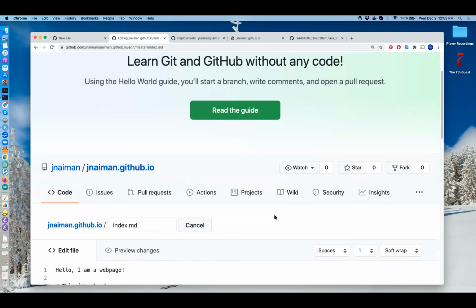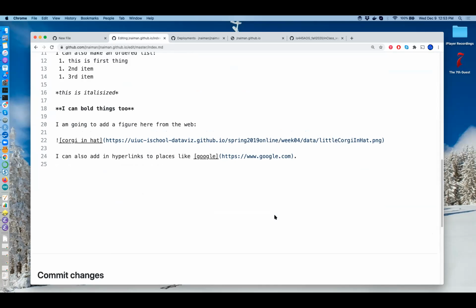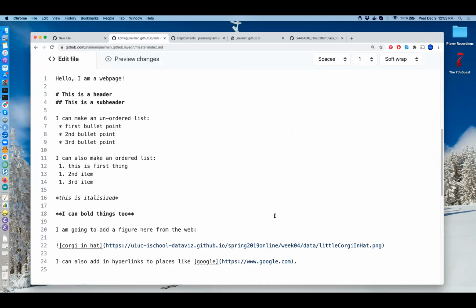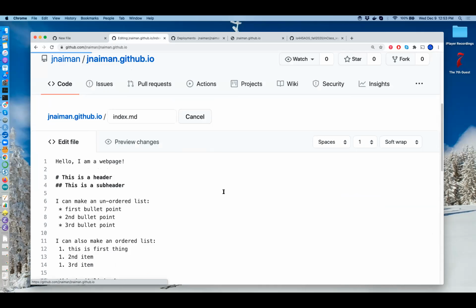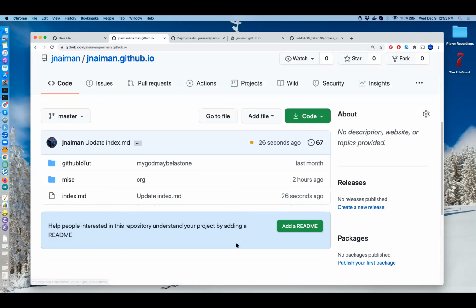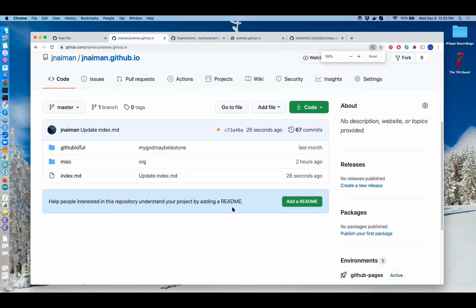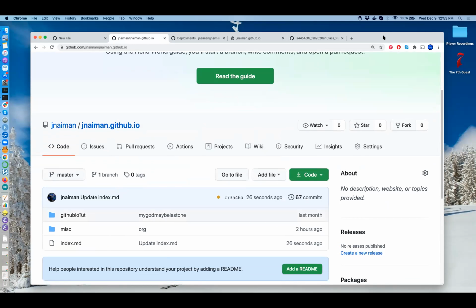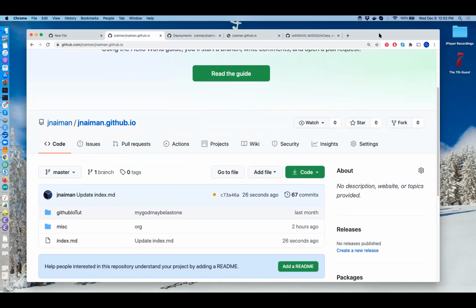I'm going to keep editing this. Let's see. Yeah, you can definitely do that. So let's do that now, actually. I'm going to show how to link a picture. Let me zoom out just a smidgen. Okay, so since we've got 7 minutes left, I'm going to show how we can load pictures of our own work. So let's say I have a nice graph. Let me grab a picture.